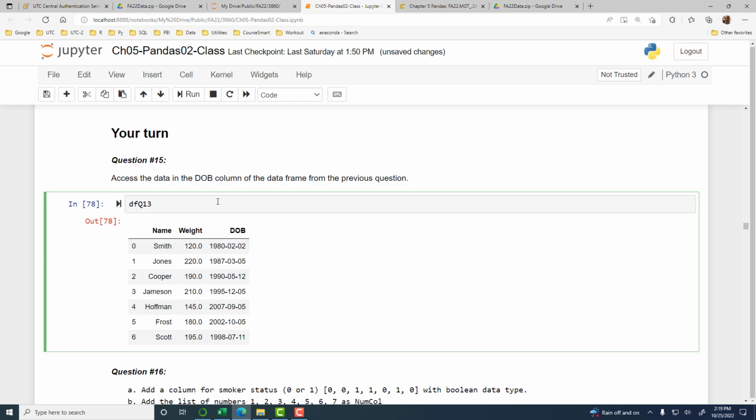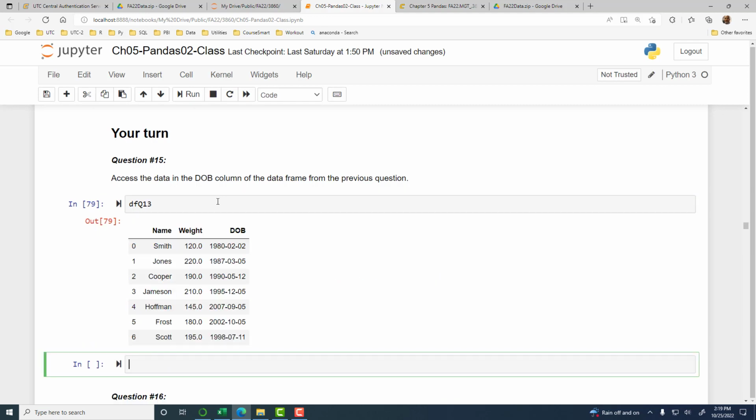So how are we going to do that? How do you access a column? You put the name of the data frame, then you can do it two different ways. One is with a dot .dob. This will work only if the object name is a valid Python name, which in this case it is.